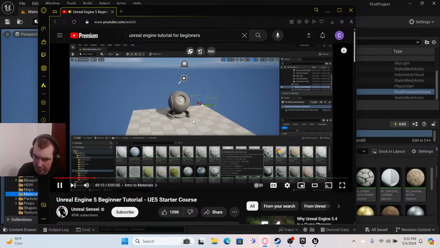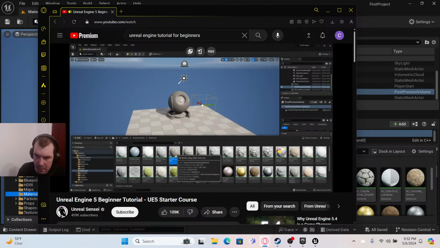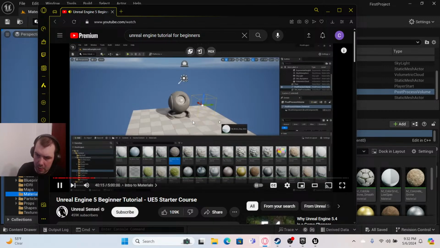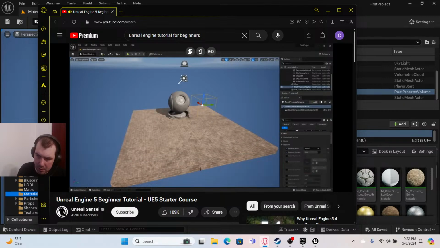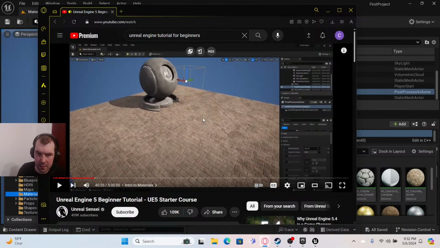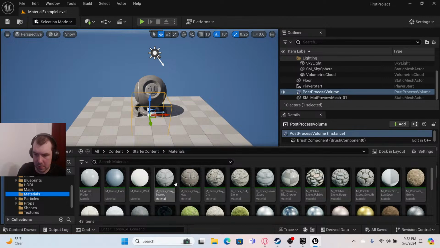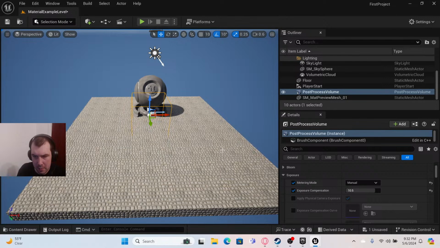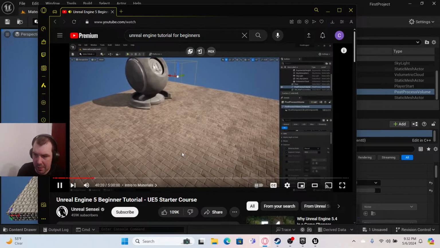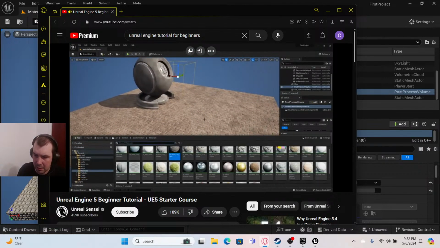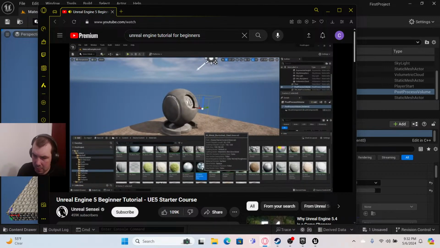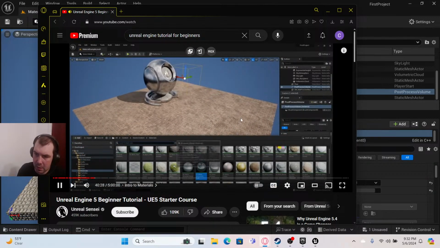So to add a material to our world, you want to simply hold down the left mouse button and drag it until you're hovering over whatever object you want this material to be placed on, and let go. It is that simple. So let's say I want a cobblestone for the ground. Okay, that's kind of ugly. I don't like how you can clearly see it's just a repeated pattern. We have a brick floor, or for example, to make this object steel, I can drag a steel material onto the object and let go.